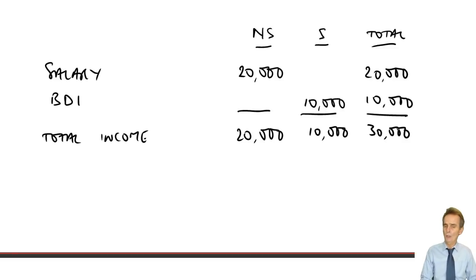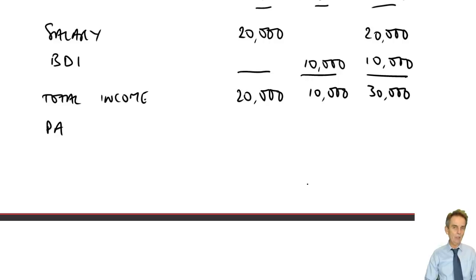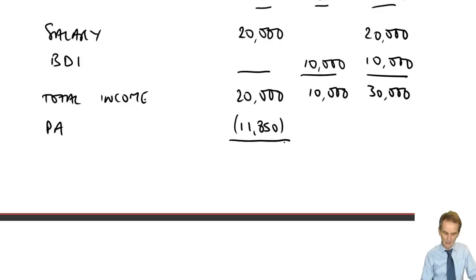But that, of course, is not the taxable income, because what do we deduct from net income to derive the taxable income? And that, of course, is your personal allowance. Your personal allowance, hopefully you'll remember it, but it's on your rates and allowances page, is £11,850. Where do we apply it first? Against non-savings. Here is your non-savings income column. £11,850 comes away.